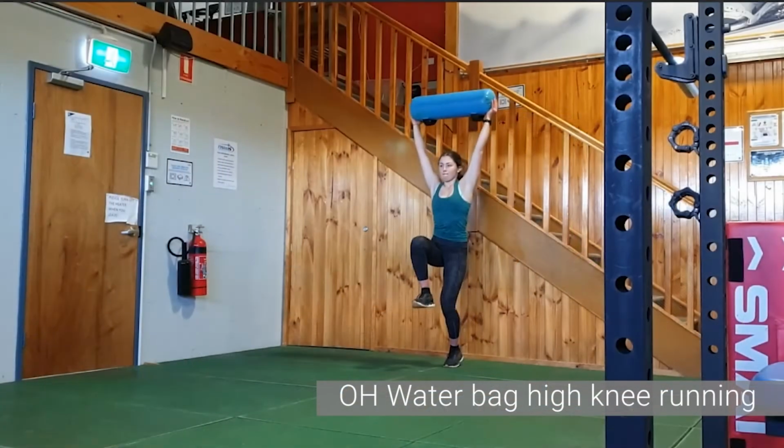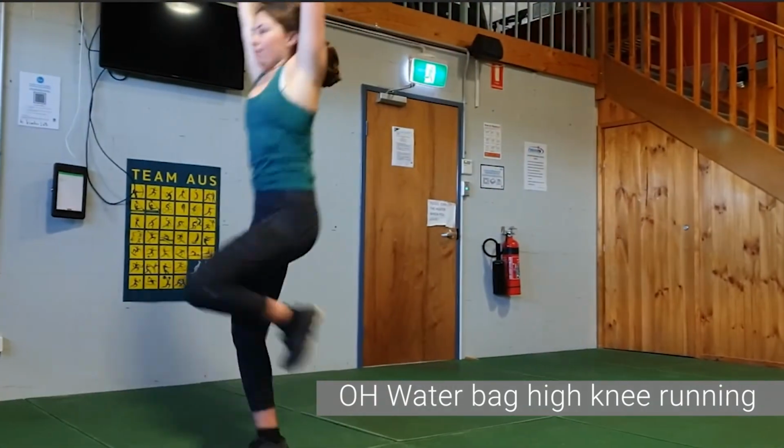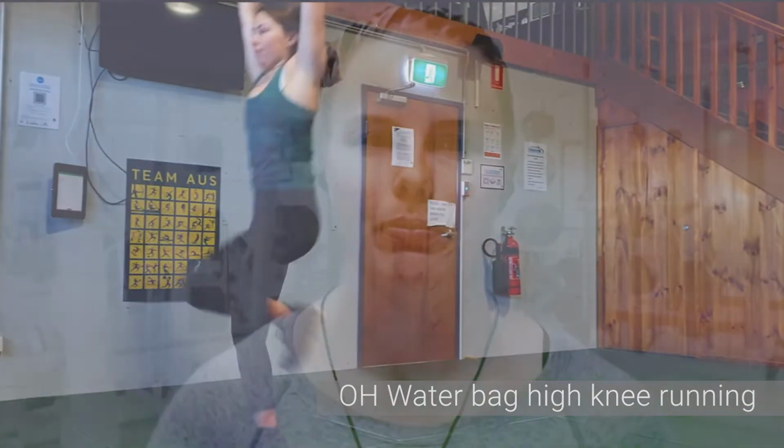And then I guess the last one we have here, we've got running high knees with the water bag in our arms. Yep. Then going overhead is much more challenging, and then doing that dynamically requires a lot of focus, a lot of concentration, a lot of good connections between the upper and lower body. So I like that one to engage athletes to do something like a basic drill, but where you really need to focus.